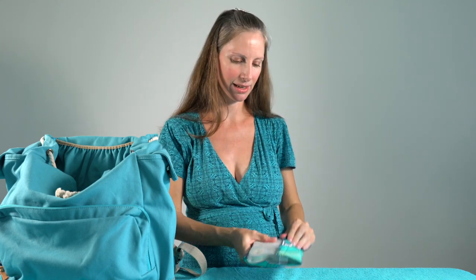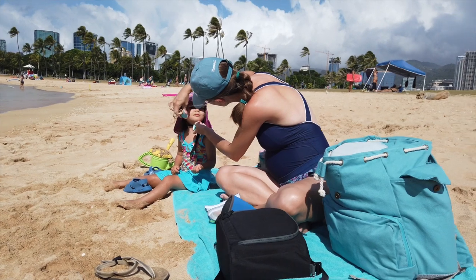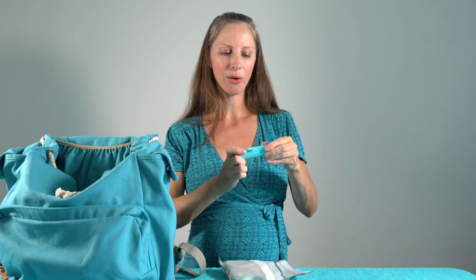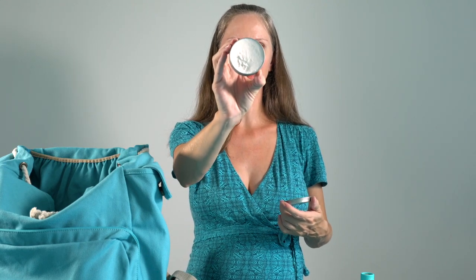The sunscreen kit is packed in a PlanetWise bag with a clear front — it's PVC-free and non-toxic. I have a mineral sunscreen stick by Little Hands, which is a reef-safe option. Here in Hawaii they are banning sunscreens with certain chemicals that damage the coral reefs, so you'll want a reef-safe mineral sunscreen if you visit. For my daughter and I, I really like a stick option for applying to our face. Then I have a sunscreen by Raw Love that's also reef-safe and mineral-based in a tin. We also tend to wear long sleeve rash guards and sun hats so we don't have to cover our whole body with sunscreen.